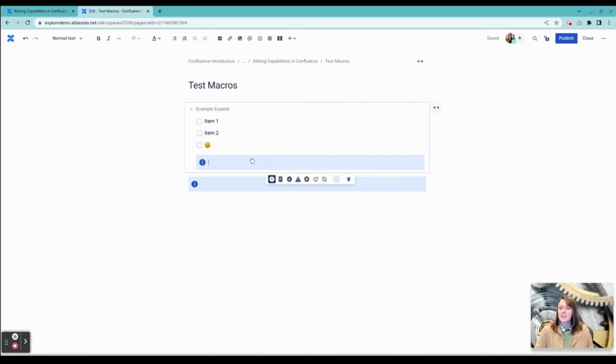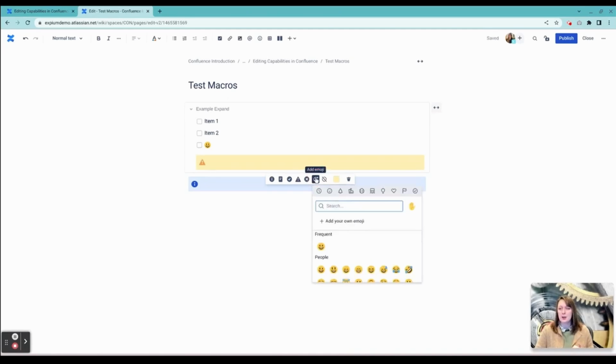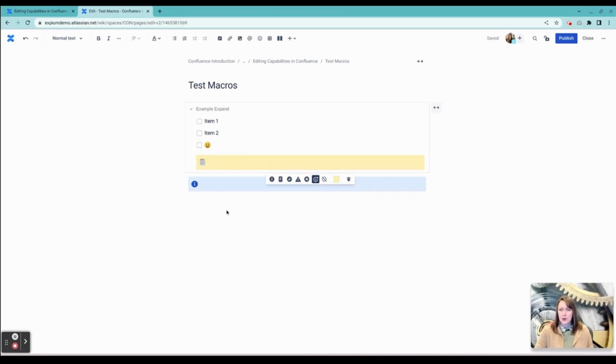So for this one inside of our test expand, I'm going to go ahead and change the background color. So you have a couple of options that display there. You can also change the specific logo that appears. So right now it's an information. Maybe we have a specific warning that we need to add in, and it auto changes that color, but you can go back and adjust that as well. It also has the option to select specific emojis. So there are more options than what are displayed on that little drop down. If you were maybe letting us know that this is something that needs to be noted for an upcoming meeting, you could add a notebook.